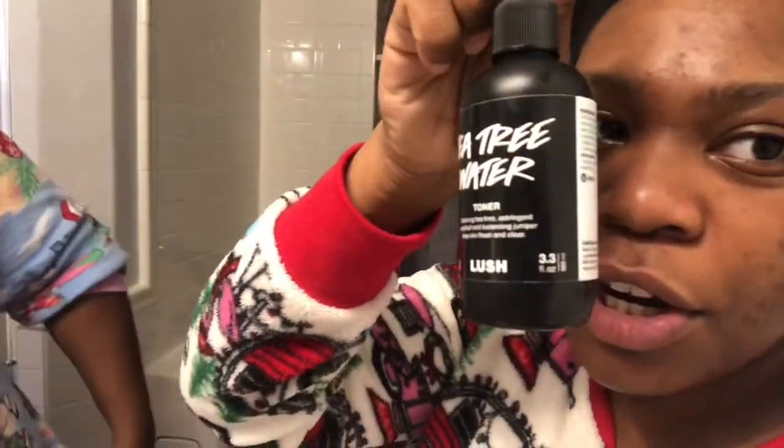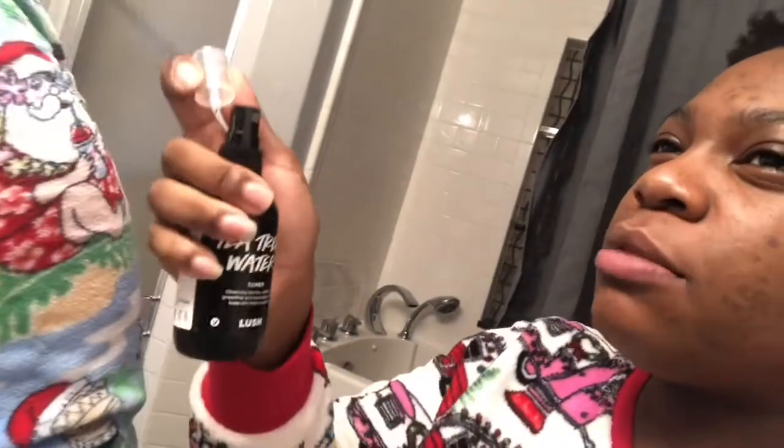So you're going to use the toner - this is from Lush, this is a tea tree water. Y'all, this is expensive as hell. This one was ten dollars - it's the only thing I bought because the bar soap was like sixteen bucks. So you're just gonna spritz your face with this, spritz your whole face. Okay, now you're gonna take this - I just got this for moisture yesterday and I love it. It's turmeric coconut oil and it has vitamin E, so you just take the dropper and rub it across your cheeks, your forehead, and your chin.